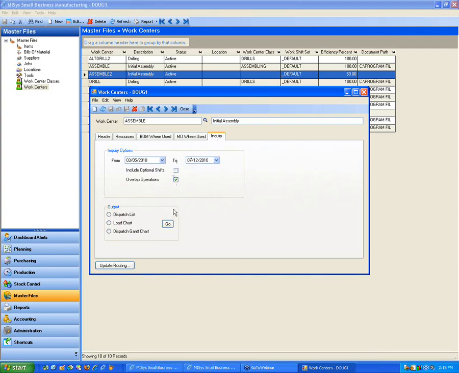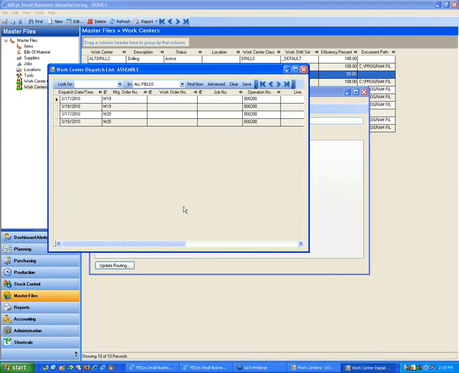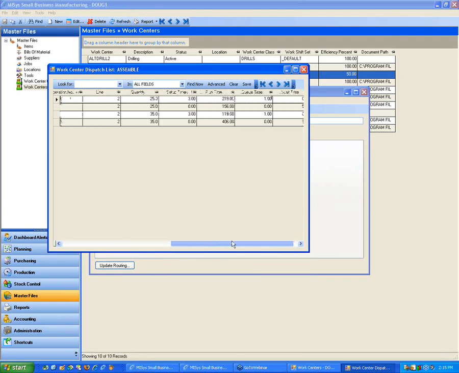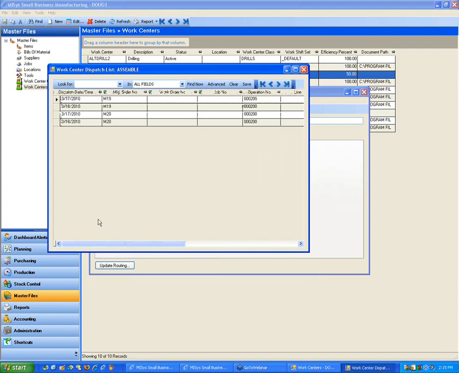Let me push my dates out. We'll take a look at the dispatch. I plug my dates in, and I see here the activity I have going on at this work center on those dates. I get my operation numbers. One advantage to this one over SAE, you now have a drill down. If I wanted to launch this MO, I click the drill down, it throws the MO up for me, and I can make some changes to it if needed or process it, whatever I need. So there's a drill down from the dispatch now.